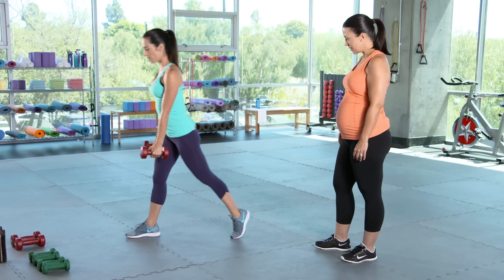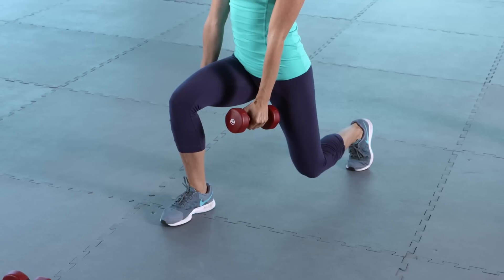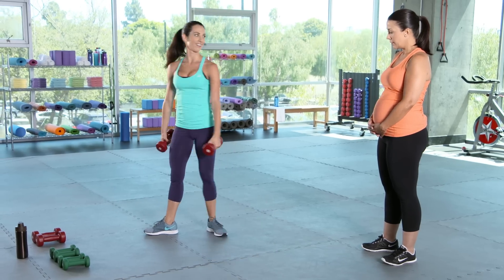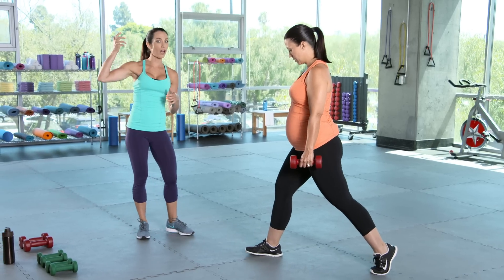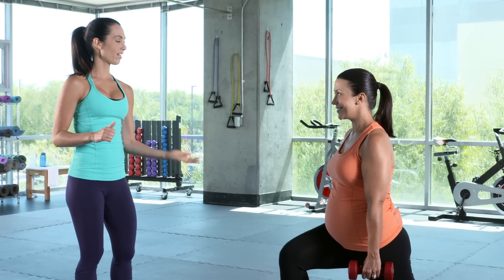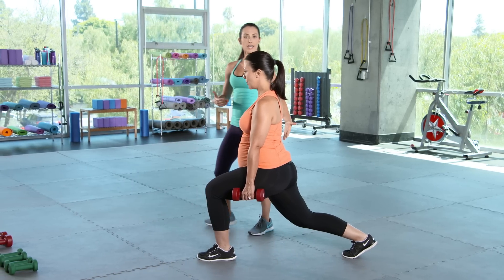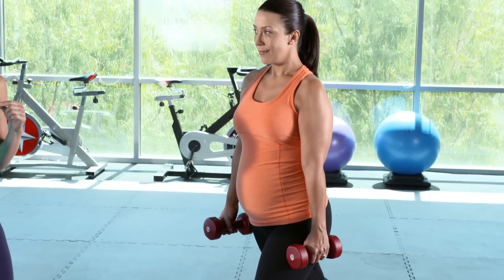We're going to take one foot forward, one foot back. Drop down — 10, 9, 8, 7, 6, 5, 4, 3, 2, 1. Come up to release it. Take it down again. These hold positions will bring your heart rate up. So if you feel like your heart rate's going too high too fast, set the weights down or just shorten your hold. And very nice — bring it up. We're going to switch legs. She's pressing the hips forward — that's key. You want to make sure you have that 90 degree angle on both those knees.